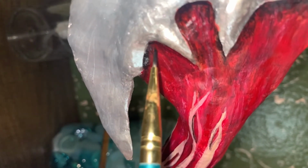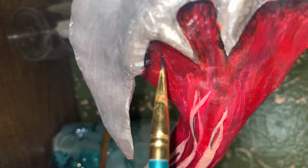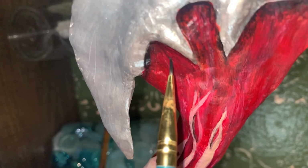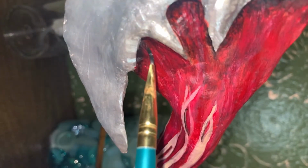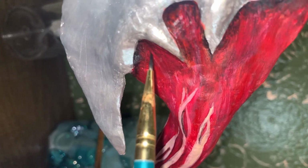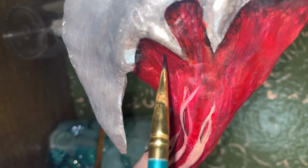Here you can see where I went back and I fixed it and I added the flesh tone. I elected to not film that just because I knew it was going to be tedious and obnoxious, and throwing a camera in the mix just didn't sound like a good time, so I didn't do it.